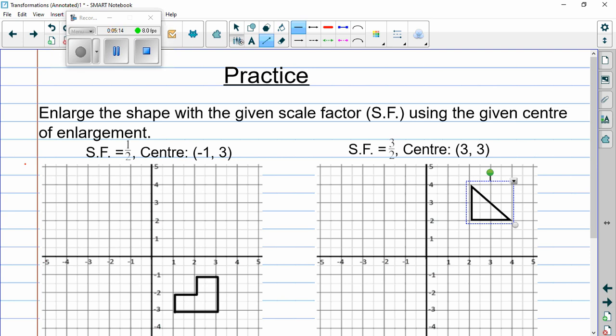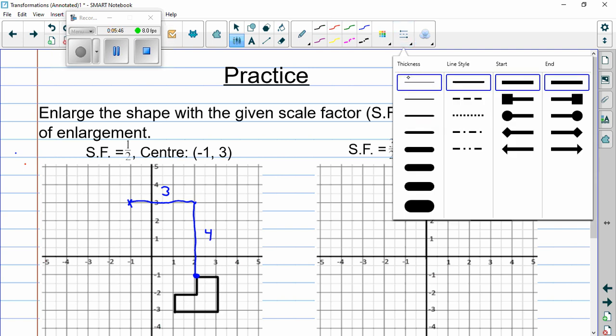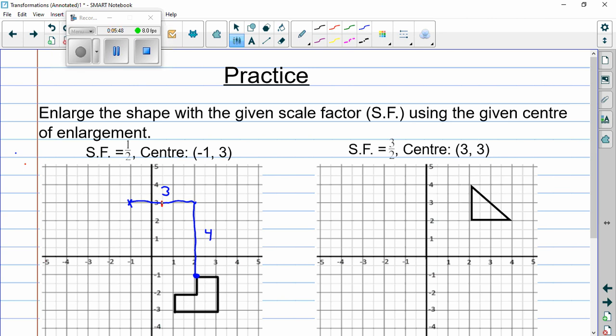All right. So first off, we're going to mark the center as -1 and 3 for our left question. So -1 in the x, 3 in the y. So here we want to draw over to one point. I'm going to choose this point right here so that we can see that that is 3 in our x and 1, 2, 3, 4 in our y. So that point, instead of being 3, it's going to be 3/2. So we just half that. And then we go 2 down. So that is that new point.